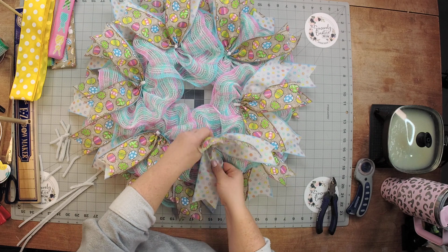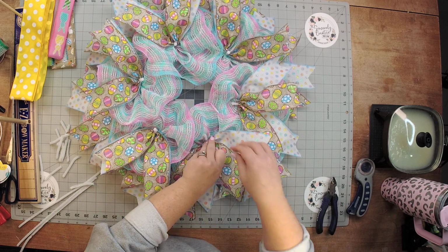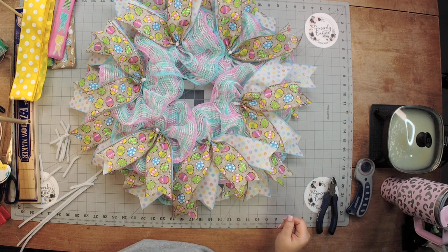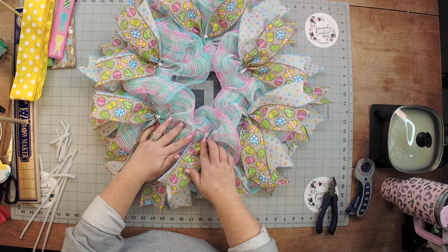So cute. Again, not playing with all that ribbon on the outside. I'm waiting until the end. So down and in.